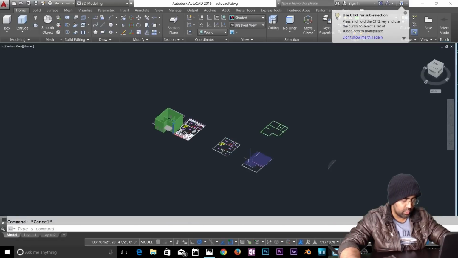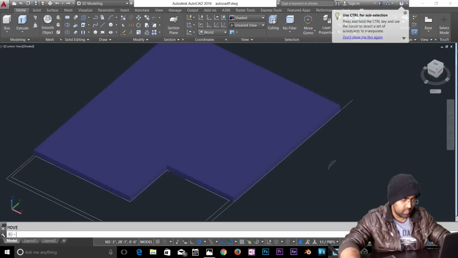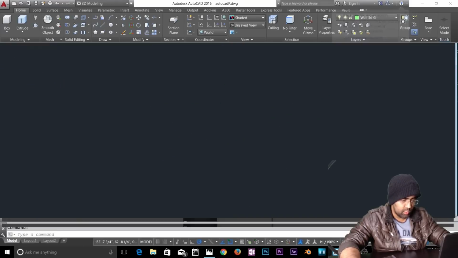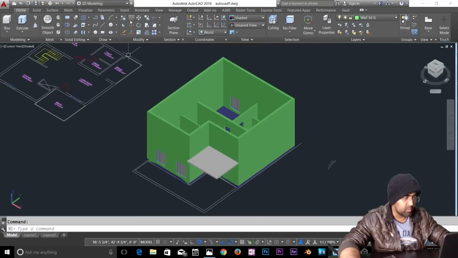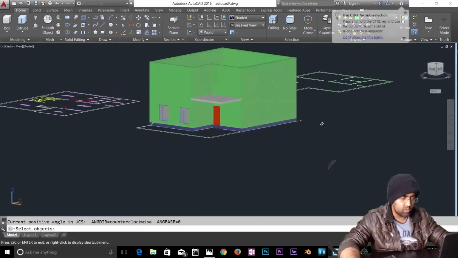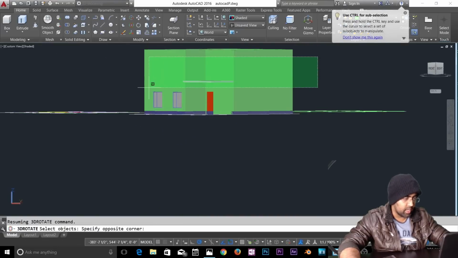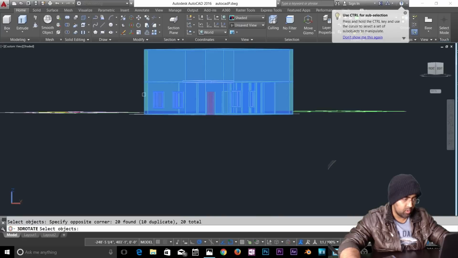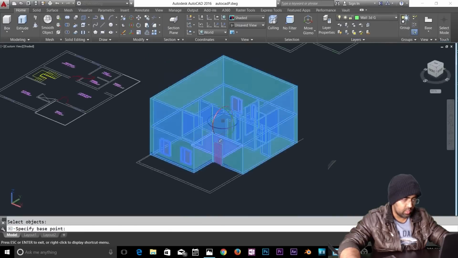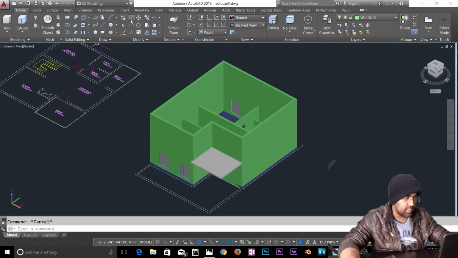No, it's going all the way there, so we have to undo. I think it's better that if I use my 3D, because in AutoCAD 2012, or I started using AutoCAD 2004, when it was 2004, I was really good with it, so that's why. I selected the rotate command. What am I doing?